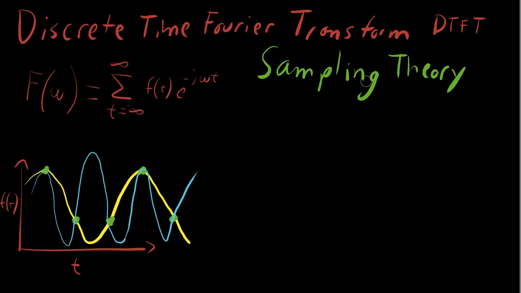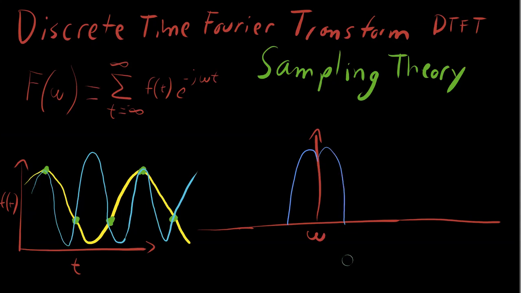That's what sampling theory is telling you. And this is a direct consequence. The reason for this idea will help you understand why the DTFT looks the way it does. So if we took some arbitrary signal, it doesn't matter what, some random signal, and took its discrete time Fourier transform, we would get something in terms of omega, symmetric on both sides. And let's say that for the sake of argument, it looks something like that. Well, let's make it symmetric. So it looks like that, and it looks like that. Just for the sake of argument.